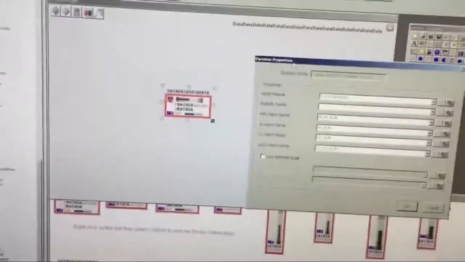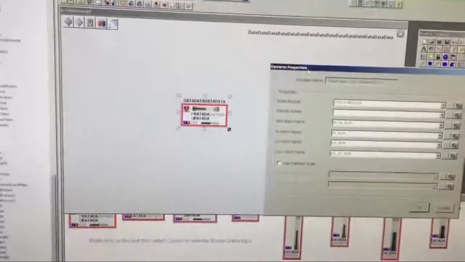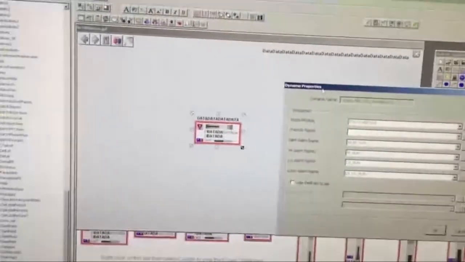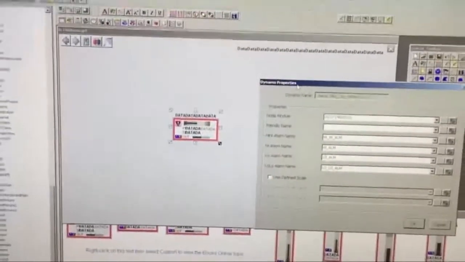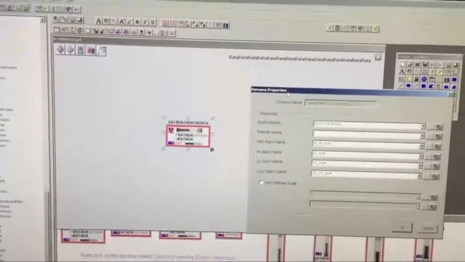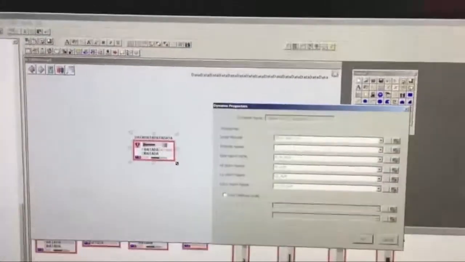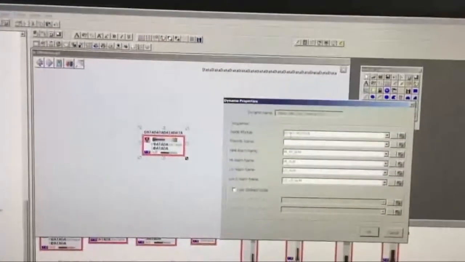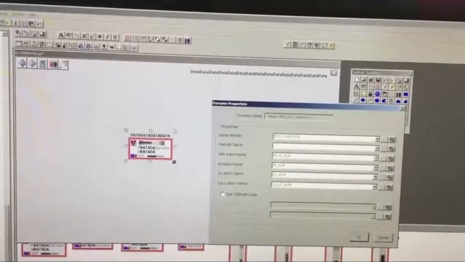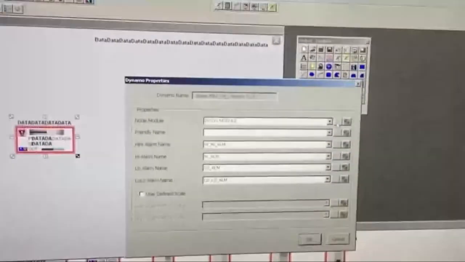Once this is a pre-configured graphic, when we click on the graphic, you'll see it's going to bring up a faceplate to make changes to the controller, like set point, switching it from auto to manual. All that is going to be pre-set up. And this is really easy to do. All we have to do is link it to our control module called LIC-100. So to do that, we'll click on this dot, dot, dot, or browse button here.